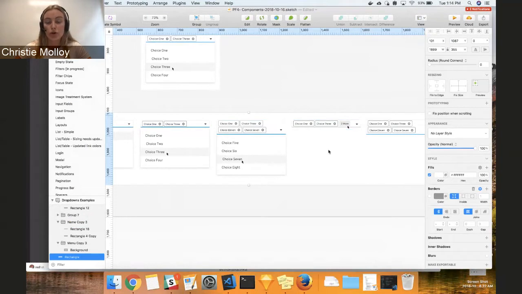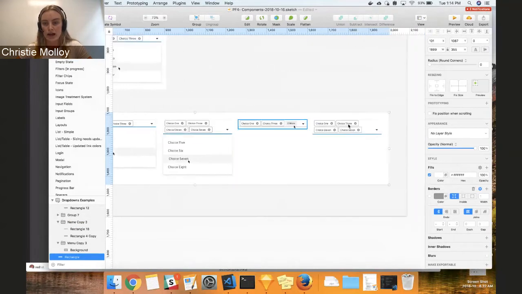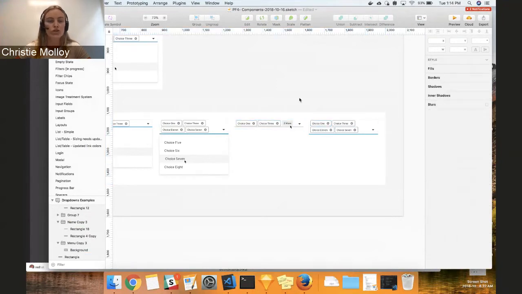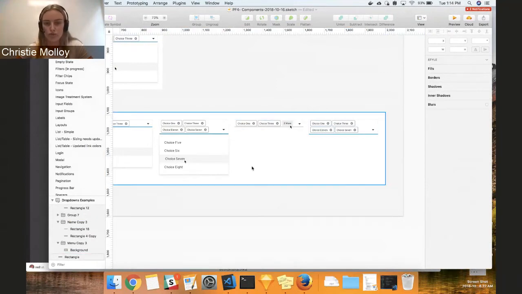And then the overflow would be represented by this, where it says 2 more. That's a modified filter chip that would act as a button, and it indicates how many chips have overflown, and then also acts as a show and hide for the overflown filter chips. So if I click on this button here, it would expand out to show me all my filter chips, and then when I click out of it, it would go back to that view. And this is a solution we thought about because we're thinking about scrolling, but with other issues we're dealing with scrolling, I think this is a more suitable approach.